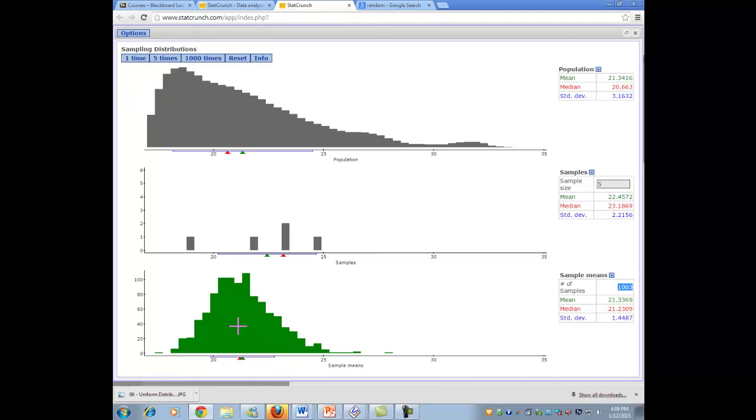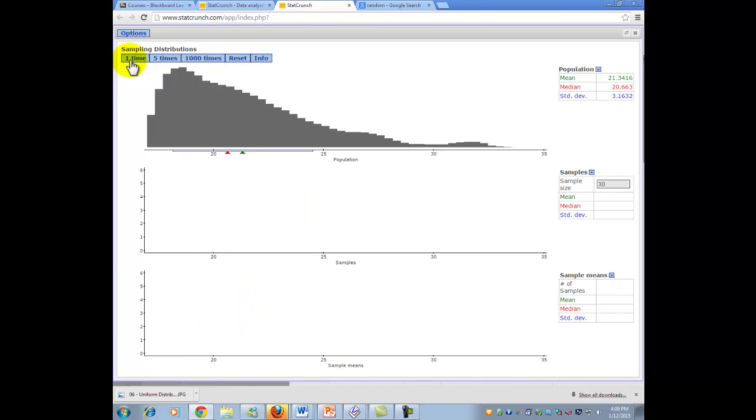How would you describe the green distribution? Well, I'll definitely say it's unimodal. It's a wee bit skewed. It's not quite symmetric. So what I want to do here to illustrate something is to increase the sample size and see how this changes the shape of our green histogram on the bottom. I'm going to change it to 30. Nice sample of 30. Let's do it one time.